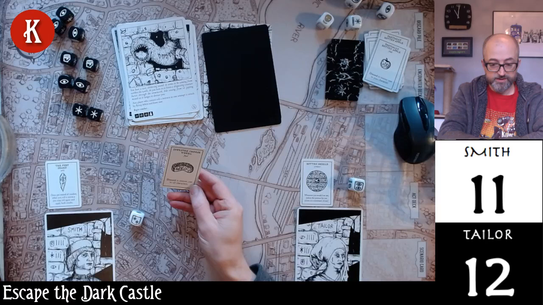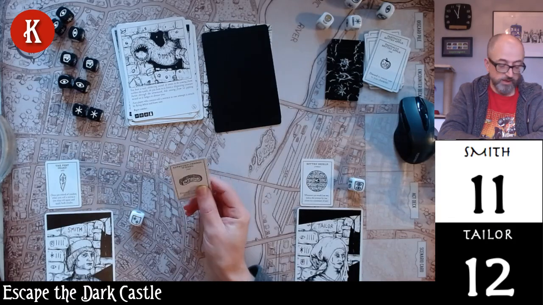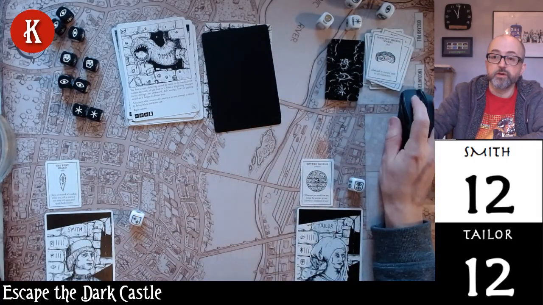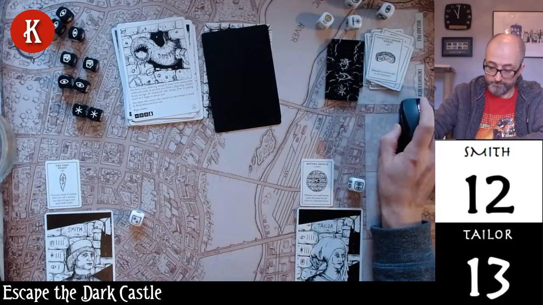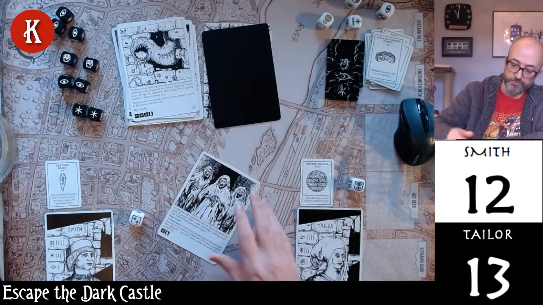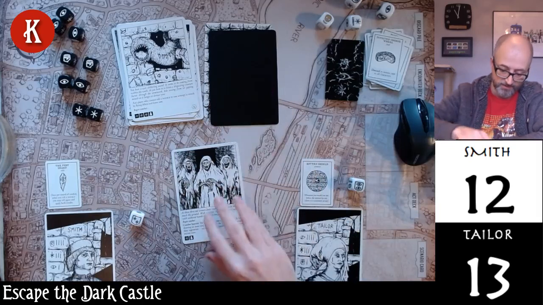Right, an infested cheese wheel. Discard to restore 1 hit point to all characters. I think we'll just do that straight away. 1, 1. Right, who's going in first? Taylor's going in first because Taylor at least has a shield. We're getting close to the end.